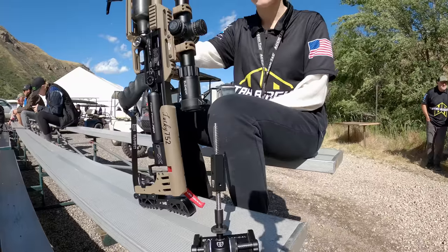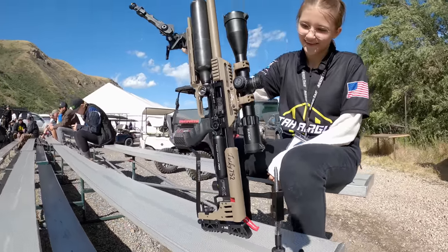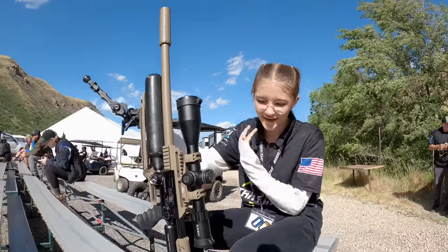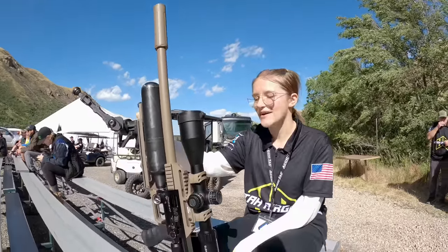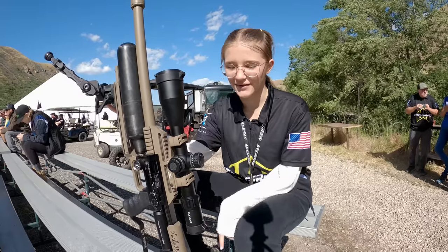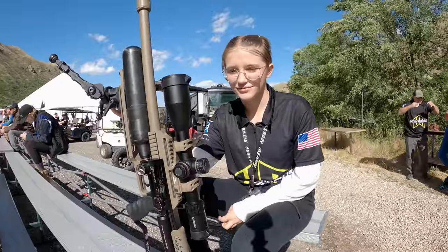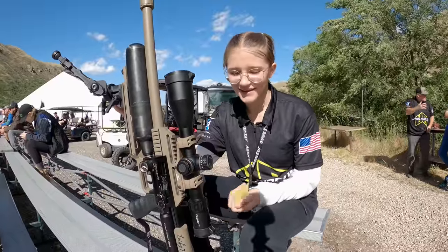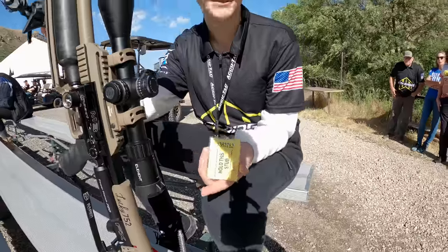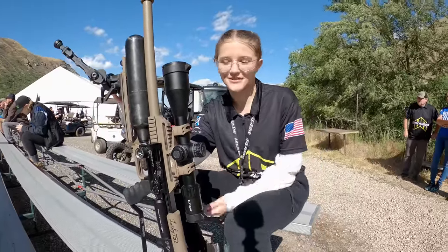Haley, what's with this Lucky 752 and this cool coating you have? This coating is Utah Airgun, since everything. The Lucky 752, I won this gun at the last RMAC in the raffle. I actually have the ticket here with me. The 752 is the last three numbers of the ticket I won it with. So I just named it Lucky 752 and it's been its name since.